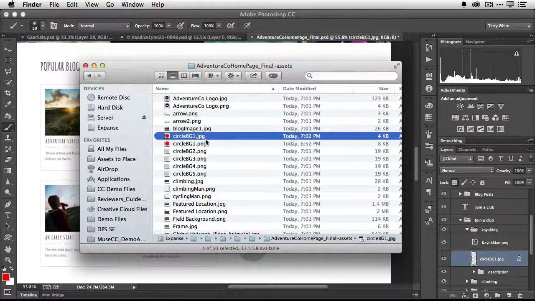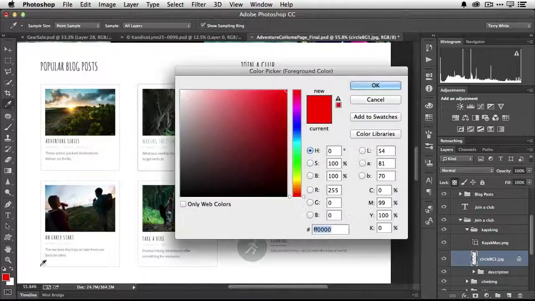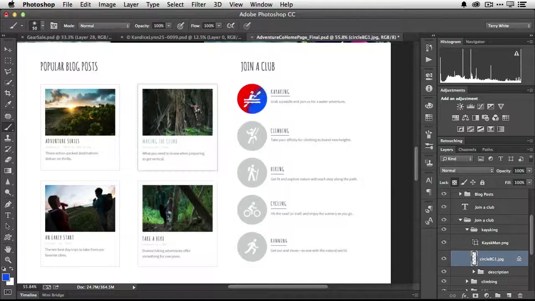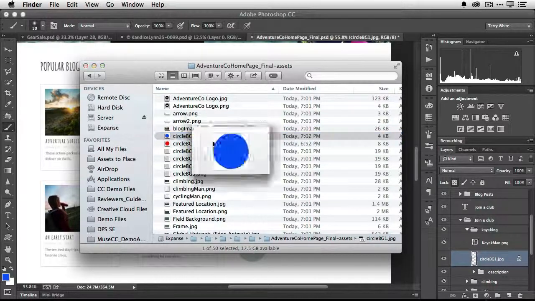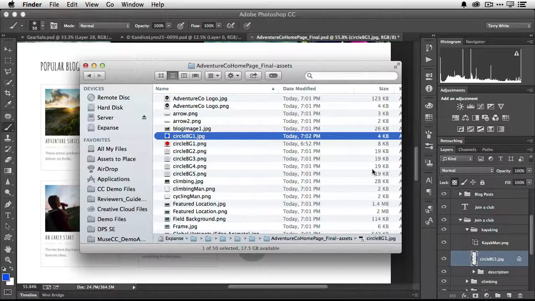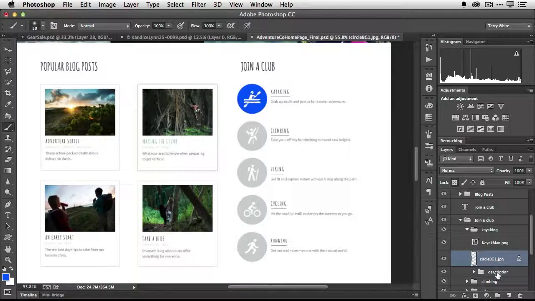So if I change the color, for example, let's pick a different color and let's go with the blue this time. And now we're painting with blue. And as soon as I let go, it's going to go and make that blue layer or that blue image. So taking your layers as you name them as file extensions and making layers out of them.